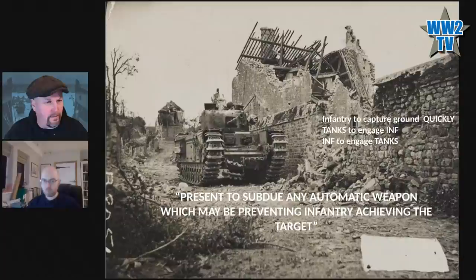Yeah. And home forces have had years to perfect this. So when Monty comes back, he's taking over the Second Army and everything, which is basically sat at home, bar a few units like 7th Armoured, for the best part of what, 4 or 5 years? A lot of them have. And then they're going to get flung into a modern war using the latest kit, which they've been trialing and perfecting. They've got rid of portees, which are useless, and they've developed on a different path. There is a different development path that happens in the UK, and there are different constraints to training and all this sort of stuff going on.